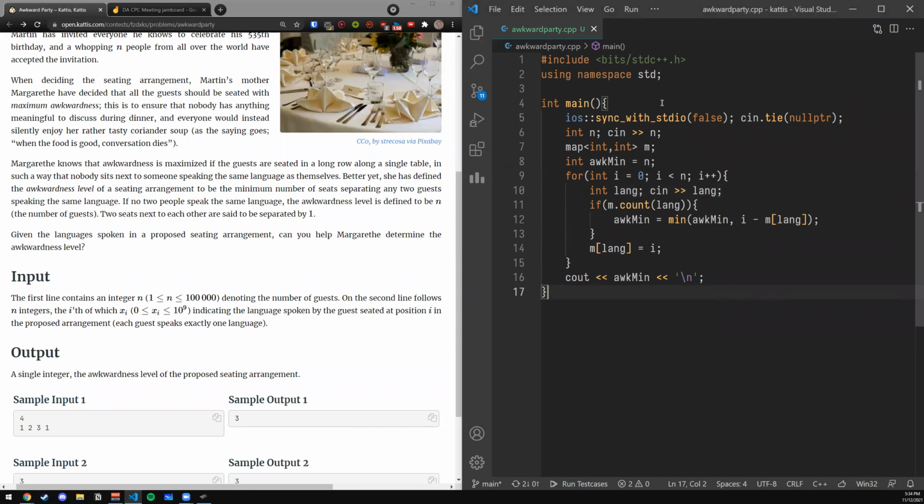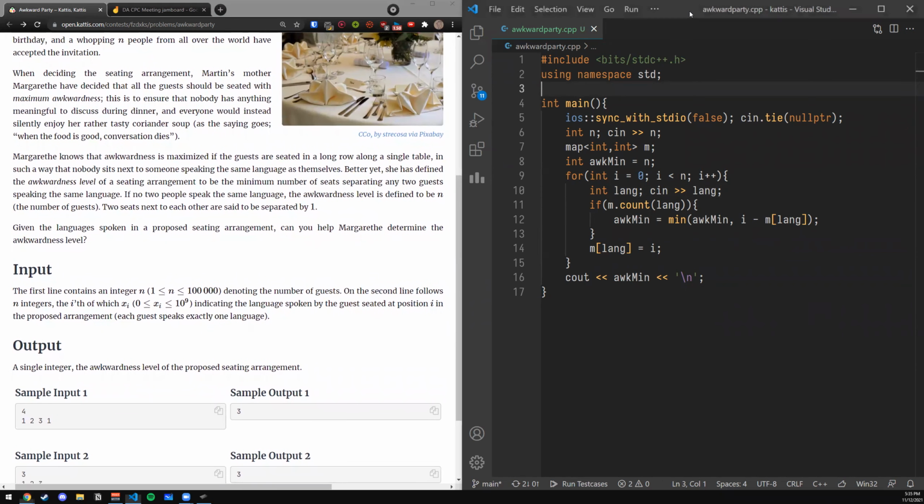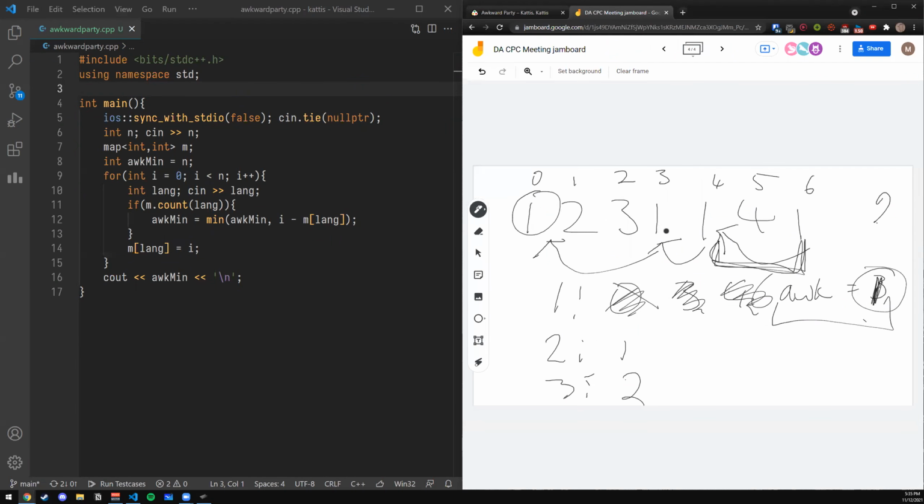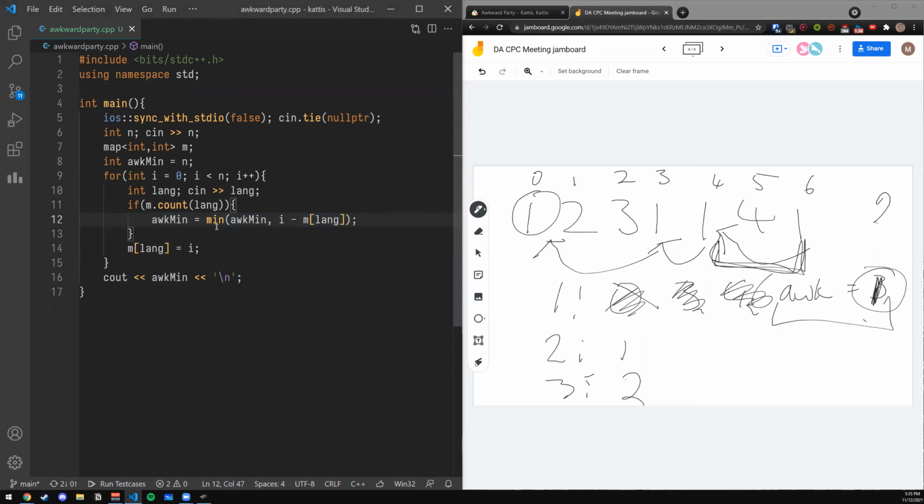I solved it before, so it's a little bit cleaner, but one thing you can do is notice that you only have to keep track of the previous index, and then this minimum awkwardness is going to be that difference between indices, and find that minimum. The current awkwardness is going to be the current index minus the value stored. And compare that to the default value of n.